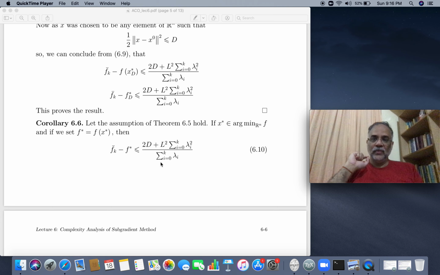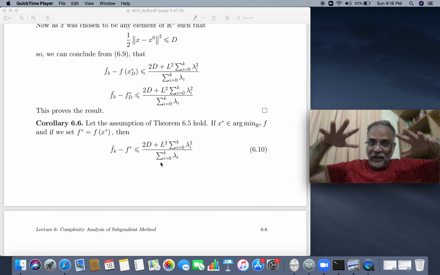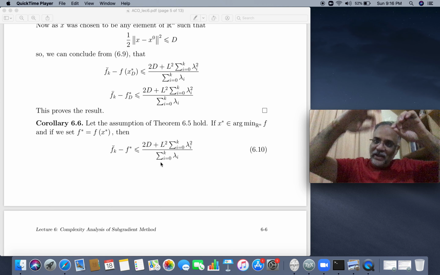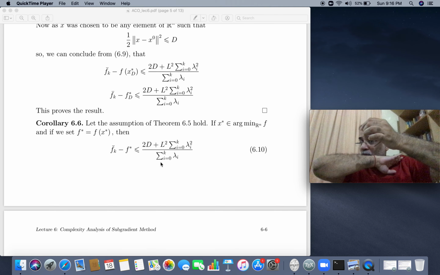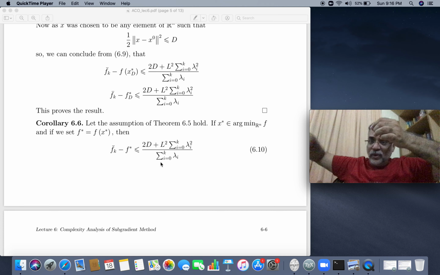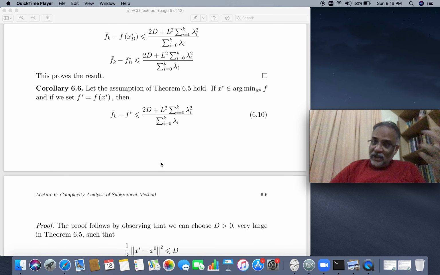So there will be an x star, an argmin, meaning a solution or minimizer of the problem, that would lie inside that ball. If x star is a minimizer of the whole f over Rn, then if I want to minimize the function f over that ball, that x star then has to also be the minimizer, because it is the unconstrained minimizer. It has the lowest functional value over whole Rn, so it definitely has the lowest functional value over the ball. So choosing D sufficiently large, we can have this condition.